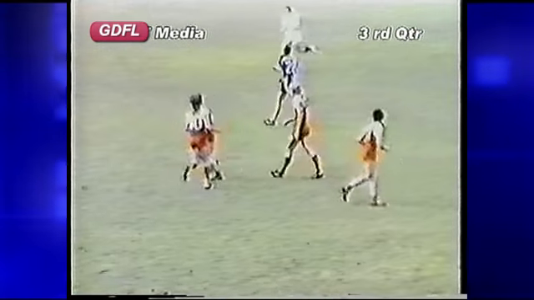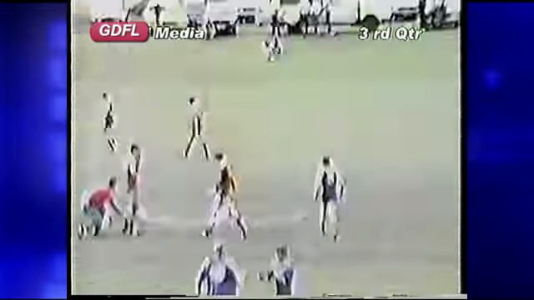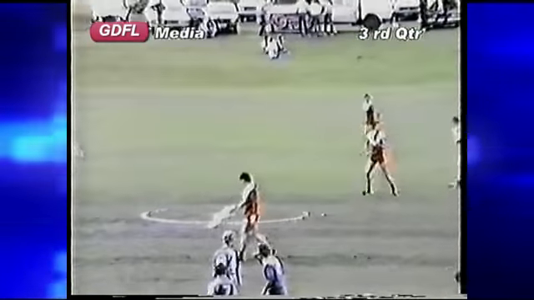Could not afford to let Corio answer that quickly. Now, Belmont should not drop their bundle here. Let's go again, Blues! There, Belmont players standing with hands on hips, and that's a sure sign. Got to lift their heads and run on from here.